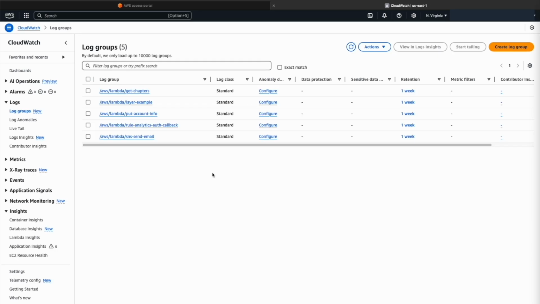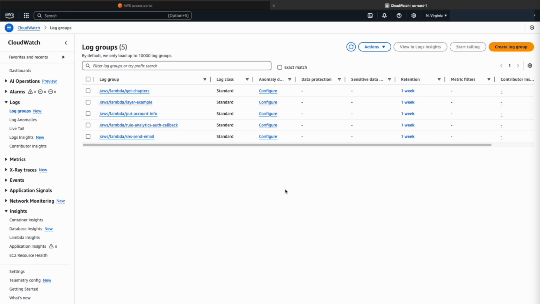An important feature are the log groups. Whenever our Lambda function writes to console.log for Node or uses a print statement in Python, for example, it will automatically create a log. Rather than waiting for the log group to automatically create, we can create it ourselves. The log group follows a specific format. The name should be /aws/lambda/ the name of the function. It should match the Lambda function name exactly. A benefit of creating the log group is that we can set the retention period and any anomaly detection.